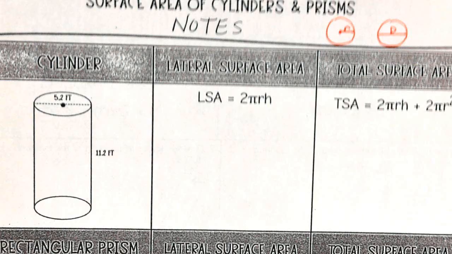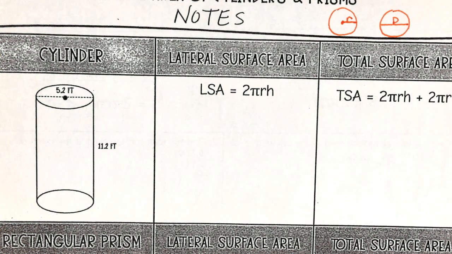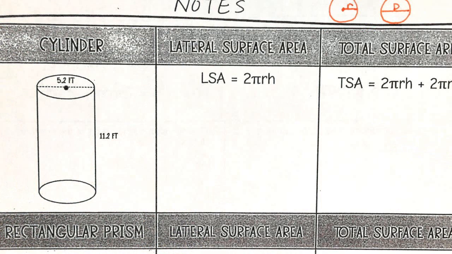Okay, so I'm going to talk to you about a cylinder, and then I'm going to show you the difference between lateral and total. So this right here that I'm holding, this Clorox box, is a cylinder. Do y'all agree? It has two circular bases that are identical. The label is the lateral surface area. They only wrapped the what? The sides. Why did they not wrap the top and the bottom? Because then I wouldn't be able to open it. Make sense? So that's lateral surface area.